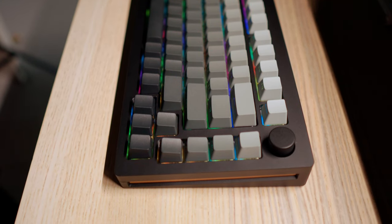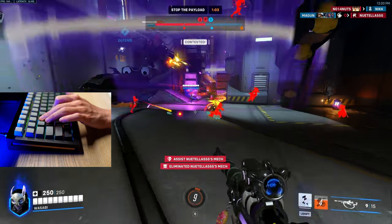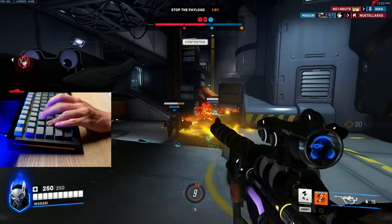So final thoughts, materials, design, and build of the M1W-SPHE is absolutely fantastic, but how it performs wirelessly for gaming is a bit of a letdown, at least for me. This feels like a keyboard that is trying to cram in as many features as possible before perfecting the one thing that makes a Hall Effect keyboard desirable, and that is its performance.